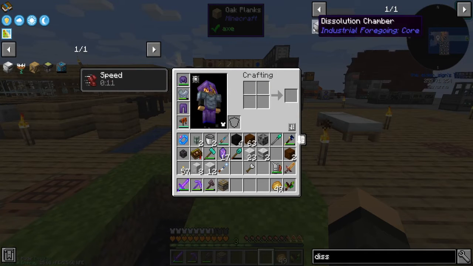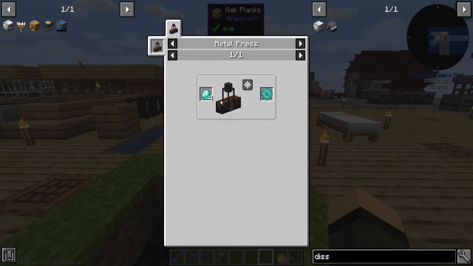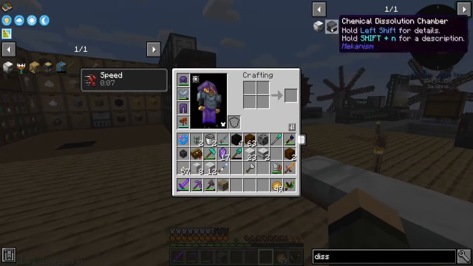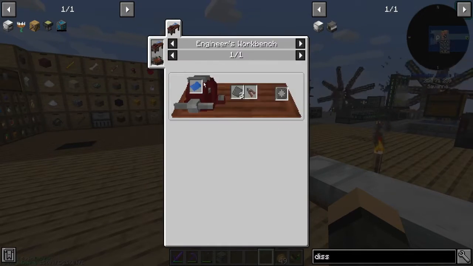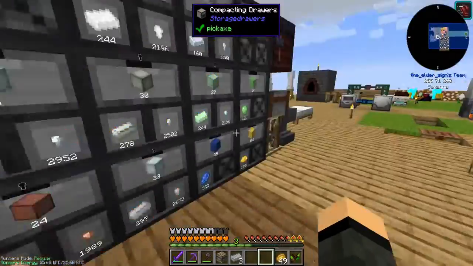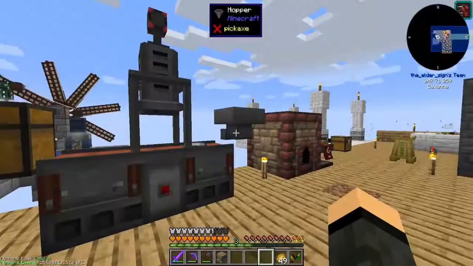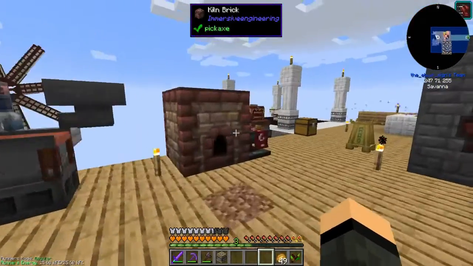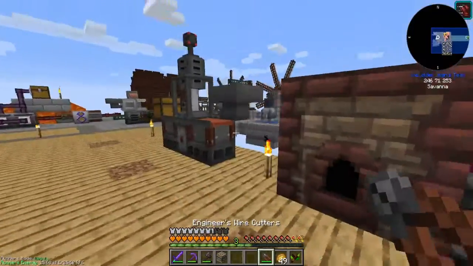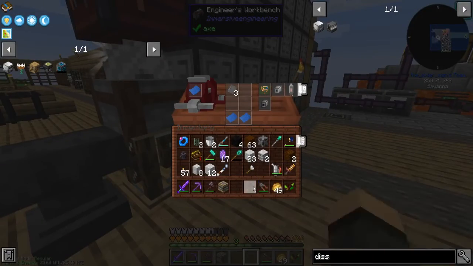All right, so Dissolution Chamber. Now I need a chest, plastic, buckets. I need a diamond gear. I need a gear bowl, don't I, for that? 3 steel plates. Not a problem. Wrong box. There we go. I need my wire cutters, which are here. 3 steel. And I need my press molds blueprint. Make that.